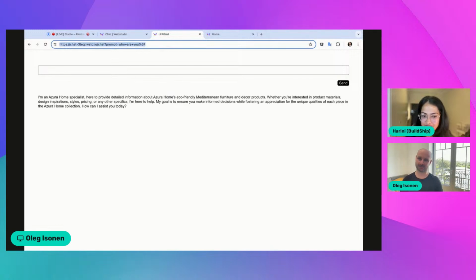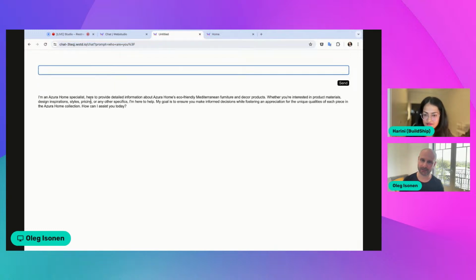What's interesting here is that since we added this input as a query parameter, this response and this question became instantly shareable, like you expect from the web. This is part of the URL. I could send it to someone, and they would get the response. I could also render the query in here as an input if I wanted to. So that's interesting, because this is an instantly shareable experience.